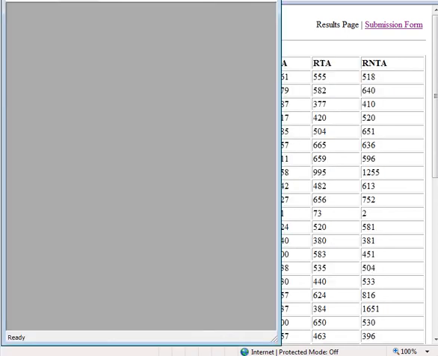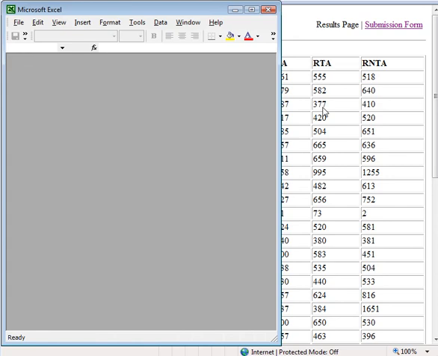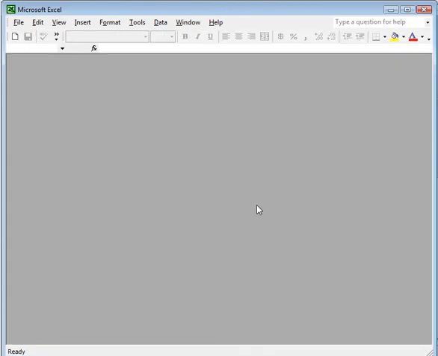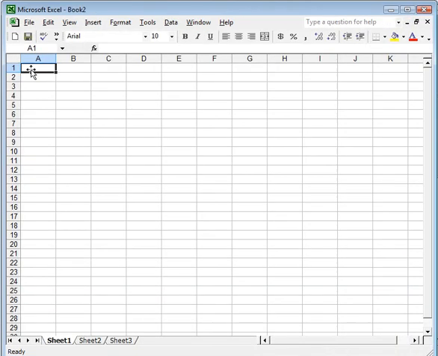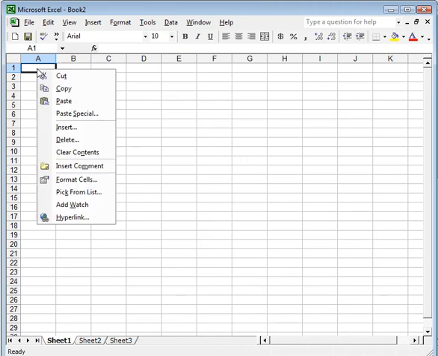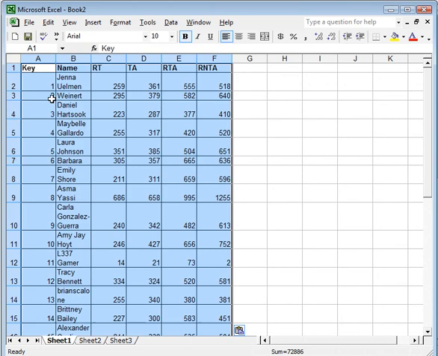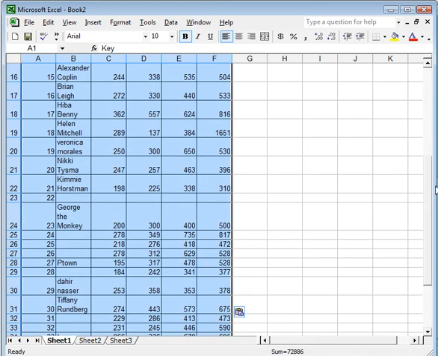Here's Microsoft Excel. The reason we like to use Excel to manipulate data is it's a much more robust program. A robust program means that it's not going to crash when you're trying to manipulate data. SPSS will crash. So we hit paste. And so now here's the data in its happiness.